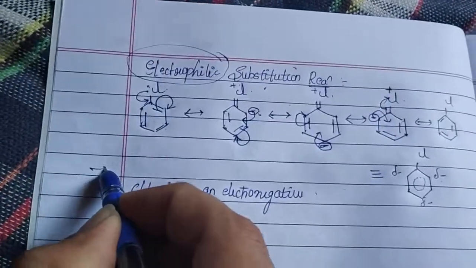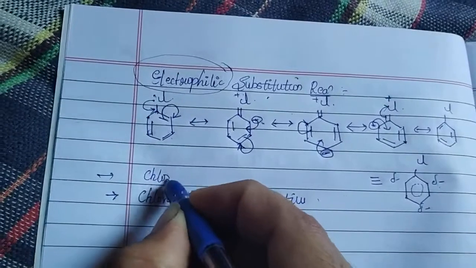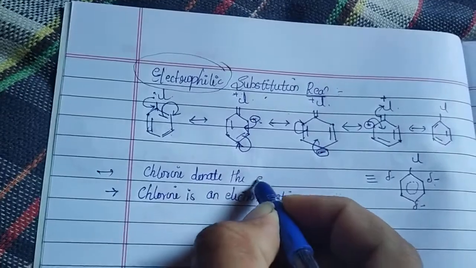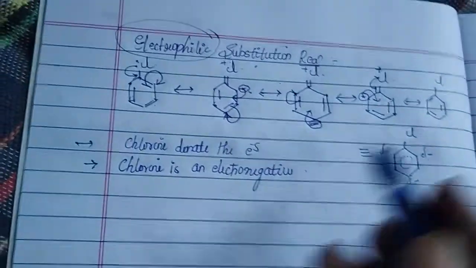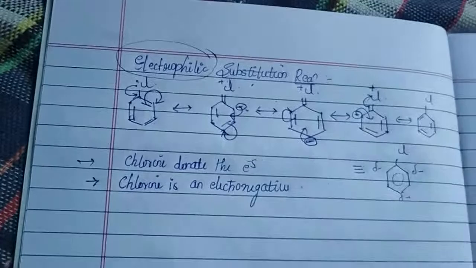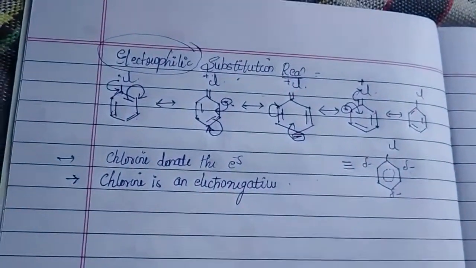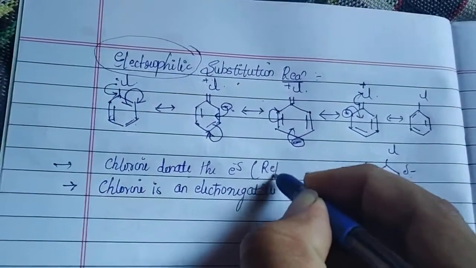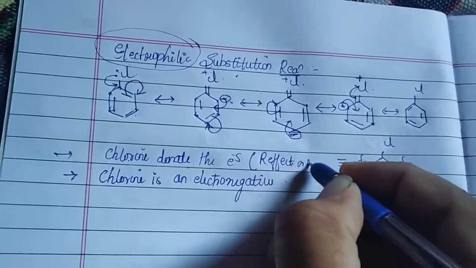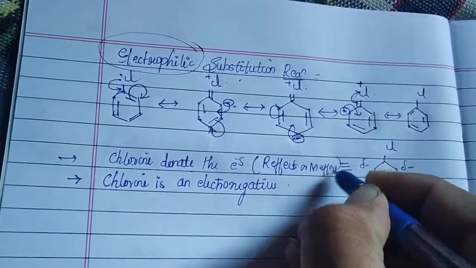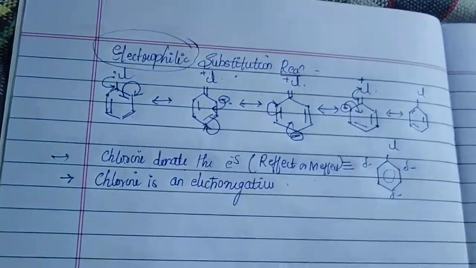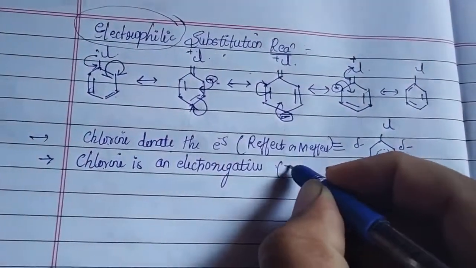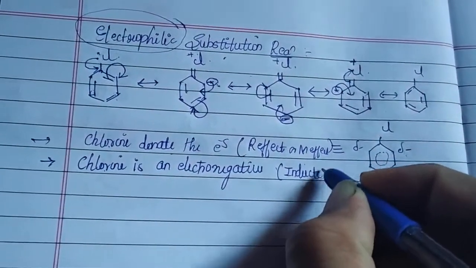But do remember guys, whenever our halogens are attached to a benzene, it has two effects. One, the chlorine will have the tendency to donate the electrons, that is the lone pair of electrons, and also it has a tendency to attract the electrons towards itself. Whenever a chlorine is donating the electrons, that will be called an R effect, that is your resonance effect or mesomeric effect. Similarly, whenever a chlorine is taking back the electrons towards itself, that will be called as what? Inductive effect.